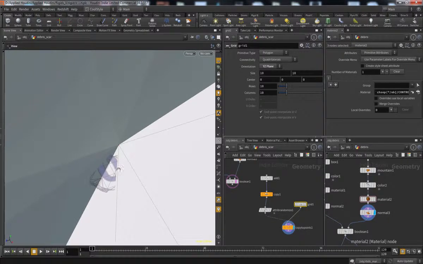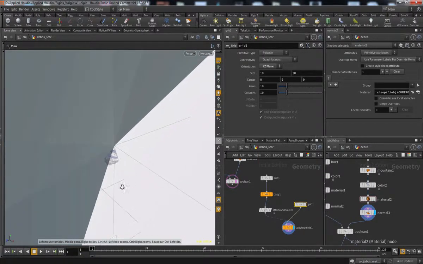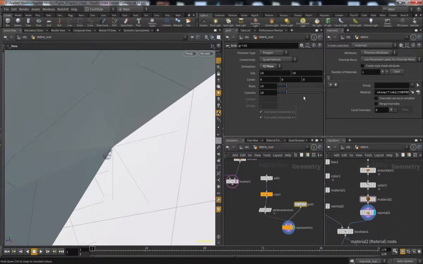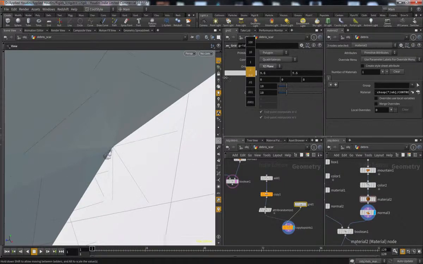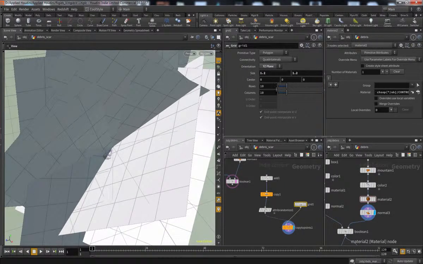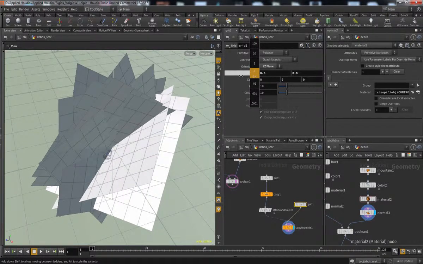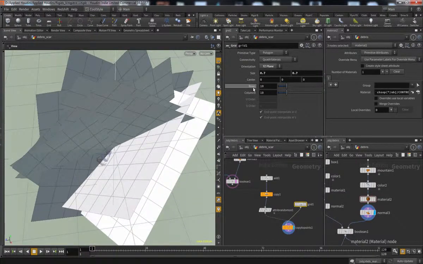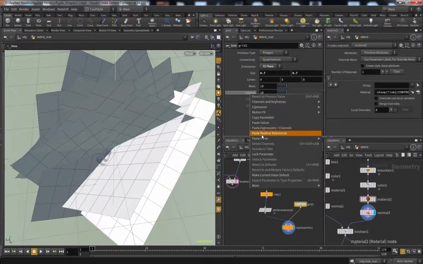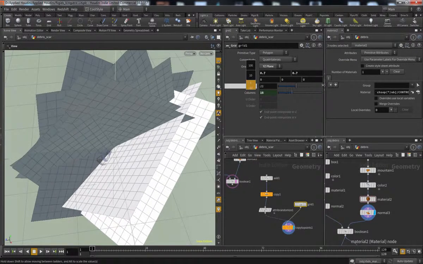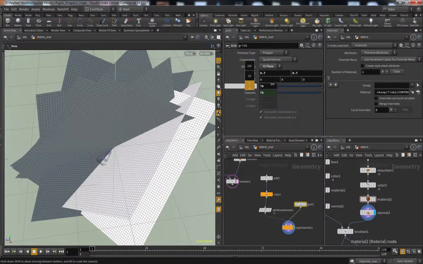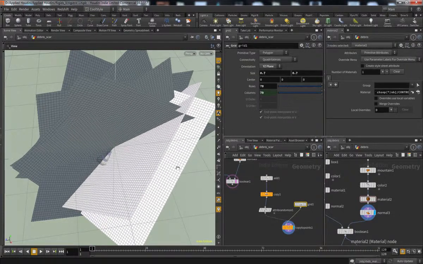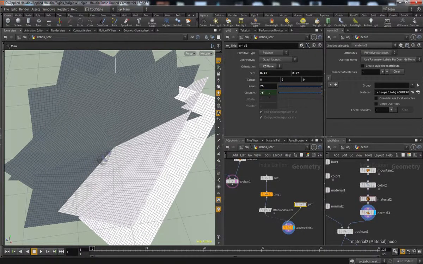So considering that this outlined thing here is what we want, again, this is too big. So let's just say that the size comes down substantially to something probably pretty small. Maybe like that. Seems fine. And then we'll also want to bring up the rows and columns. I like to do that sometimes. We'll just make it super high, basically so we can more or less match that. So that's fine. Or maybe we'll just, I like 75 better.